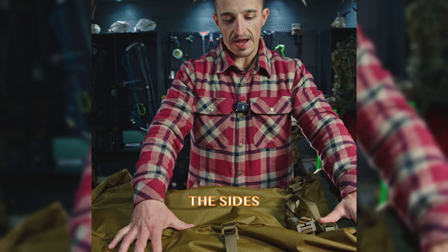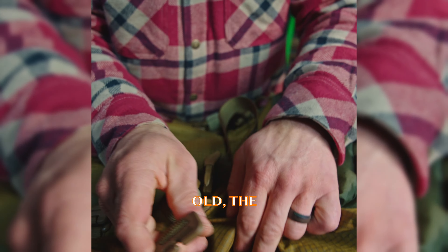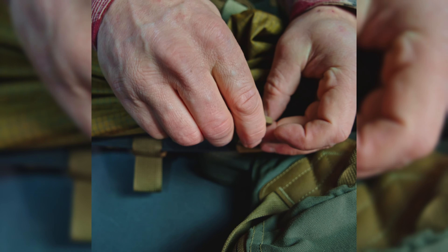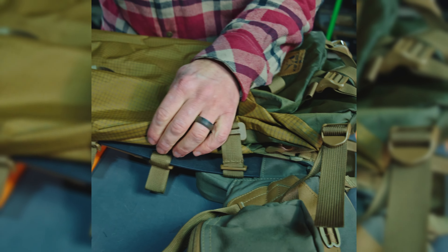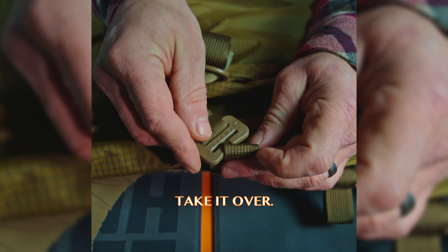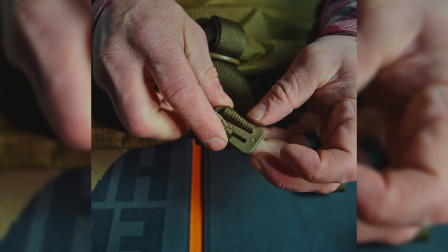Let's make sure that we attach the sides of each bag — you can see right here. I'm just going to use the new K-clip. Watch how easy this is: I'm going to go here, and like that — K-clip is on. For this side right here, just take it over and give it a nice little gentle pop, and you're in.